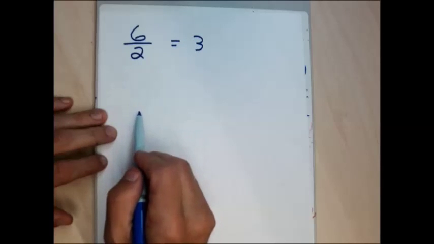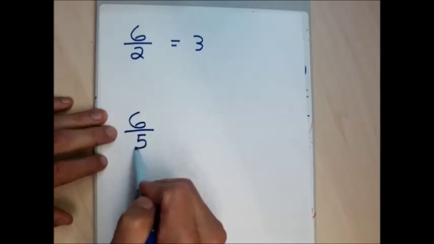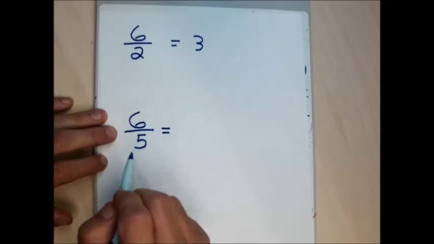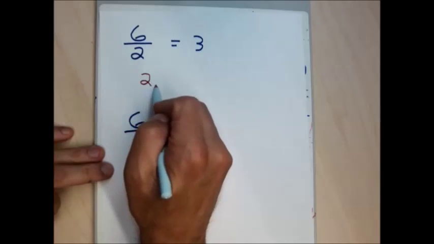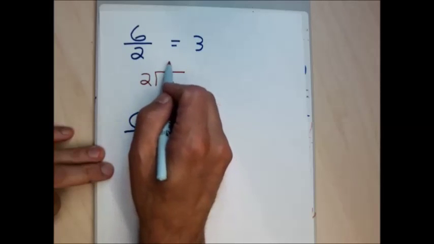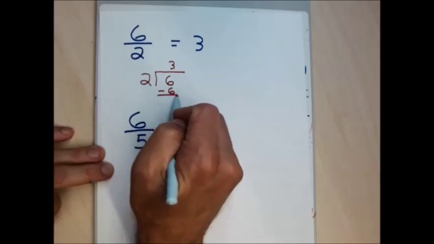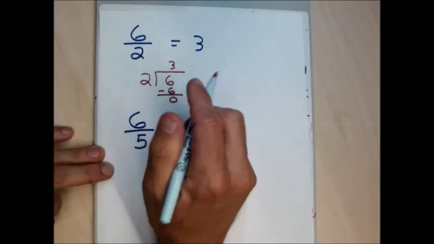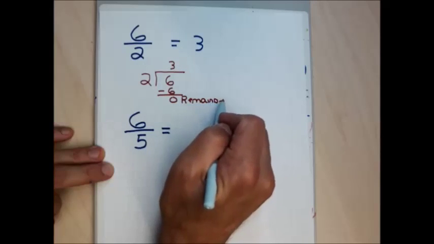Similarly, if I gave you a division problem like 6 divided by 5, most of you would say, well, that fraction doesn't reduce, which would be fine. If I asked you to do these division problems using long division, this first problem you might have done like this. 2 goes in the 6 3 times, and then you'd go 3 times 2 is 6. You'd subtract the 6 and you get 0. So the fraction 6 divided by 2 comes out to 3, and down here is the remainder, and it's the remainder of 0, and we generally wouldn't write that remainder.